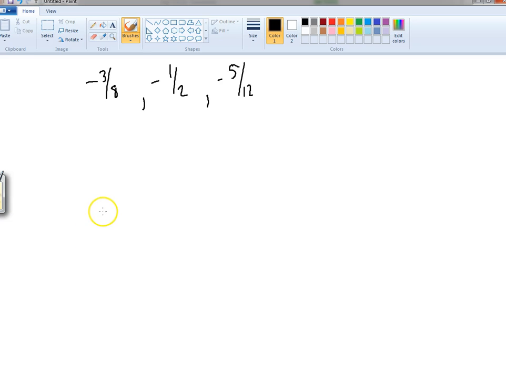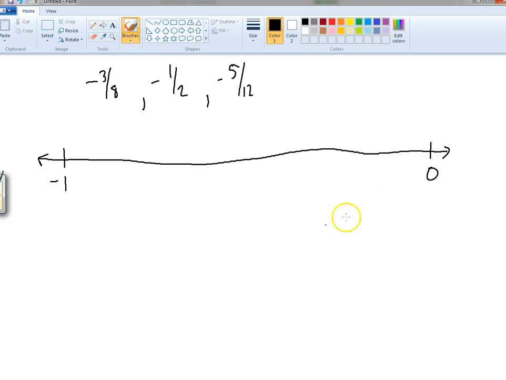Okay, so those are our three numbers. Here's our number line. Okay, good as it's going to get. Here's -1, and here's 0. Now, we're going to make this many spaces from 0 to -1. Starting at 0, if I want to have 2 dashes, this is my second, so halfway is my first. That means -1/2 is one jump out of 2 on the way to -1. That's the easy one, -1/2.